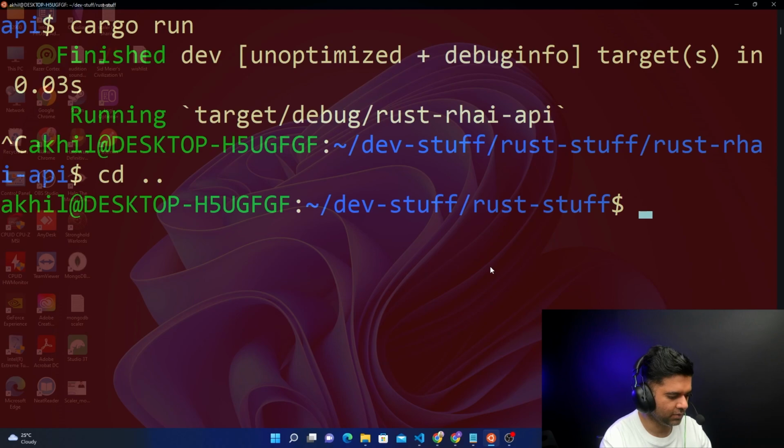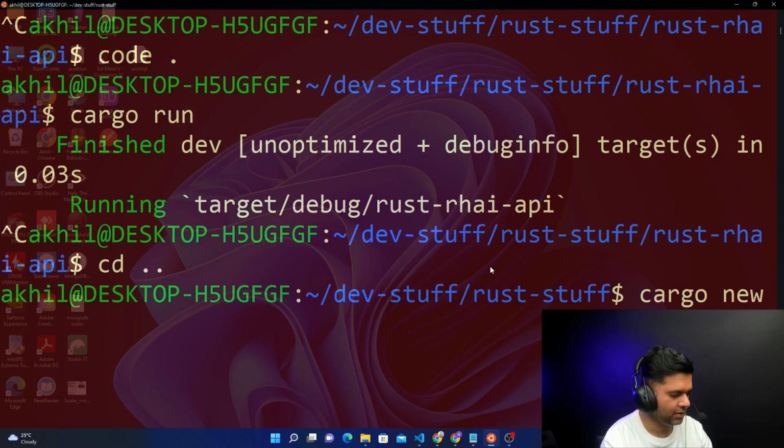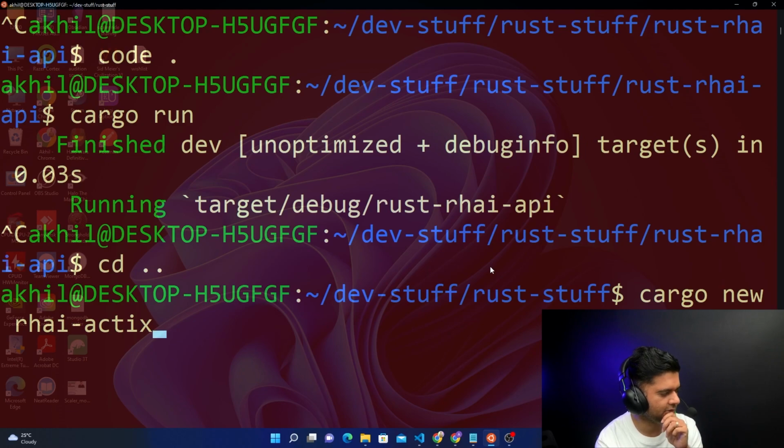Okay, so what we'll do now is we will create a new cargo project. So cargo new, and I will call this simple API. No, because I already have a simple API project for you in mind. So we'll call this Rhai Actix Web. I'm not sure if that's a good name.